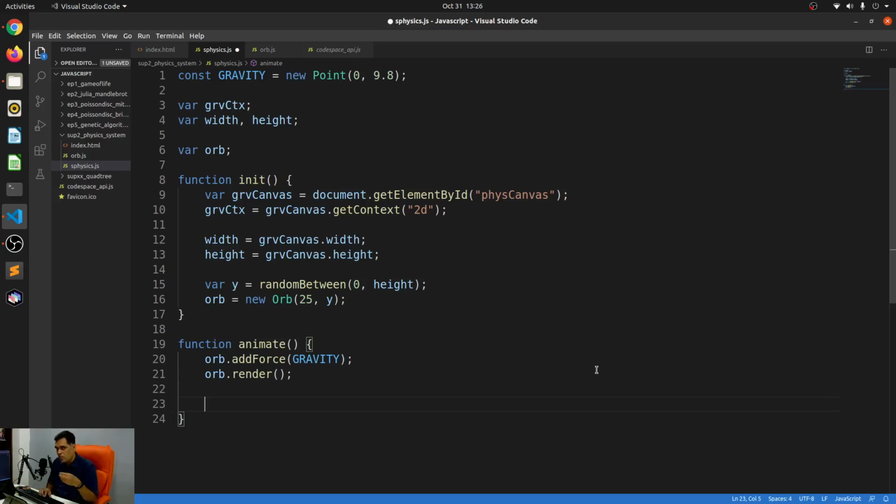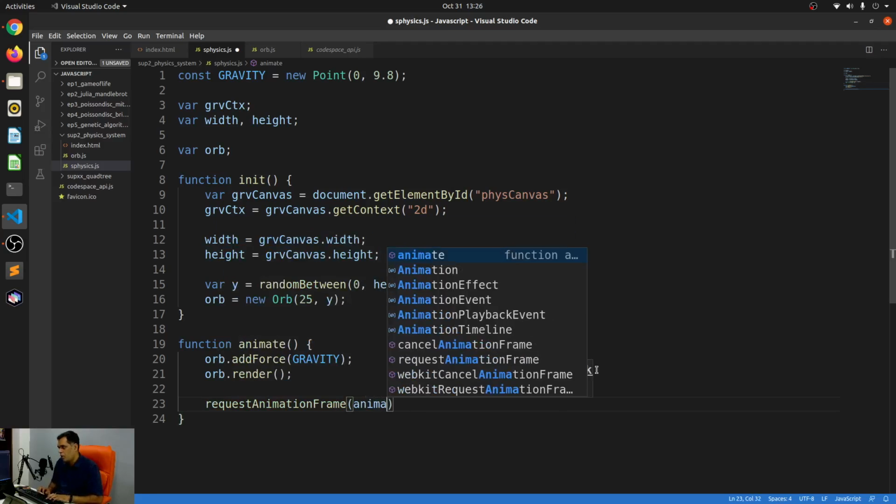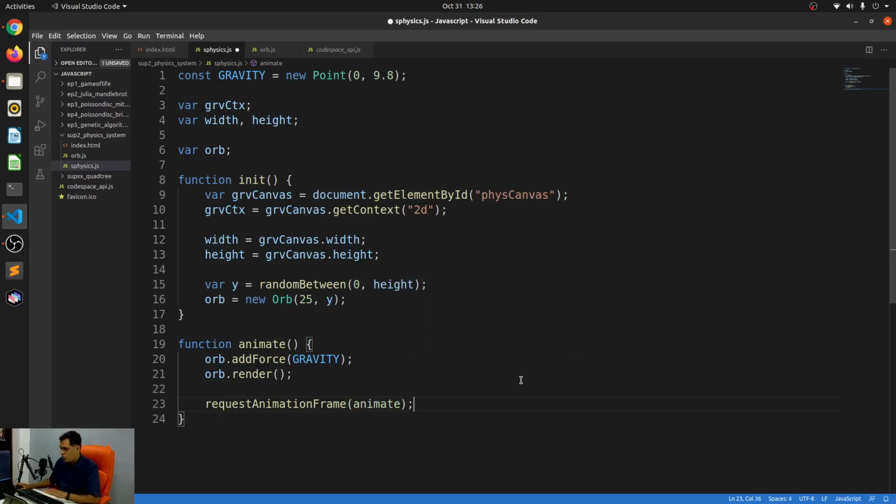All right. Now JavaScript has many functions to essentially perform animation. There is the set timeout, there is the set interval. There's also something called as the request animation frame. The request animation frame will essentially give us or return us back to the function that it is being called whenever the next frame is available. So it's essentially as fast as possible. So let's just say request animation frame of animate. So request animation frame of, we provide a callback function. Now the callback function essentially just calls itself back and it should render.